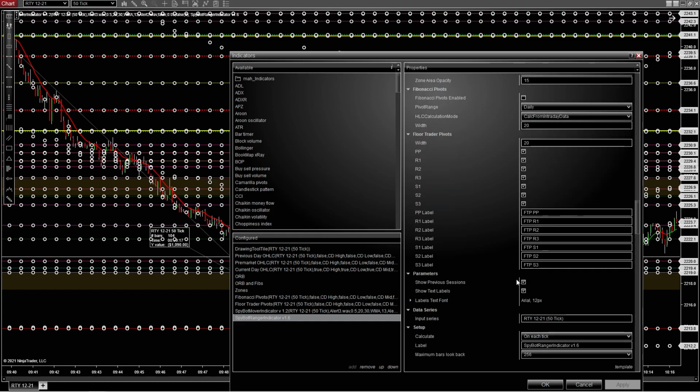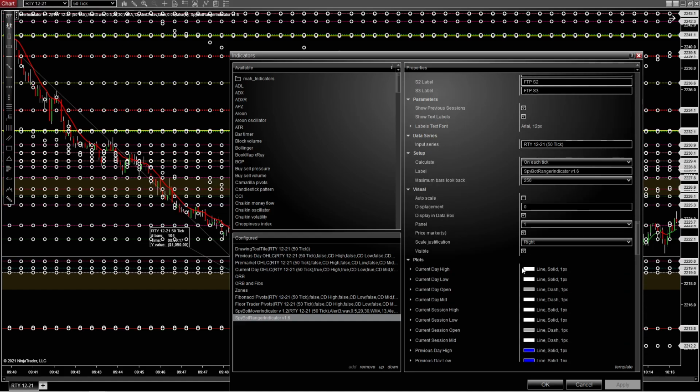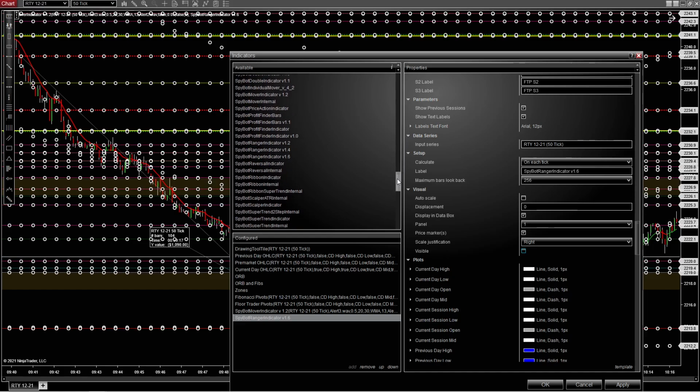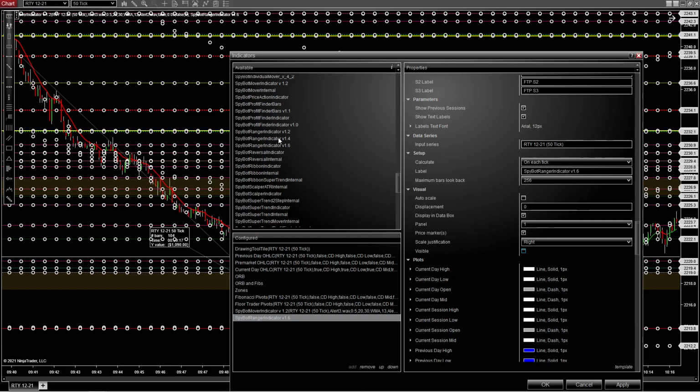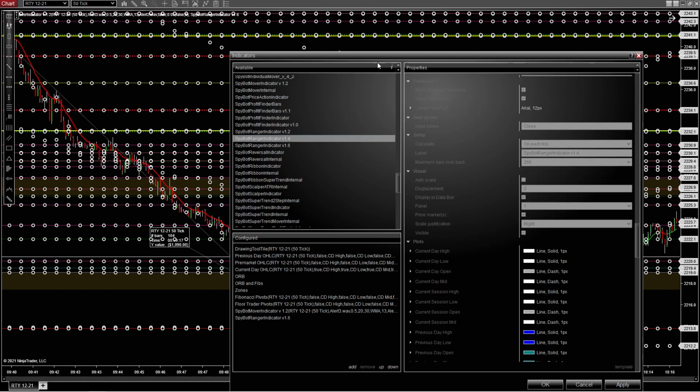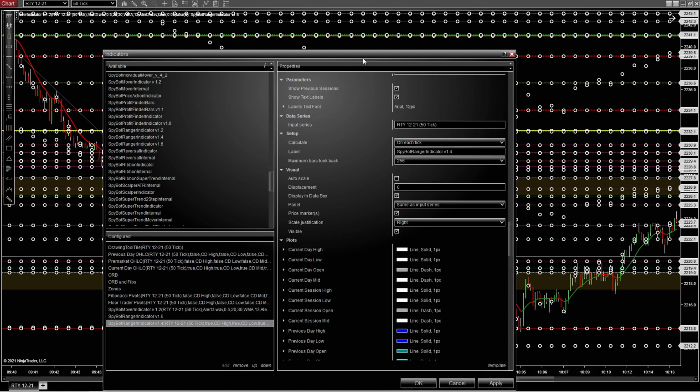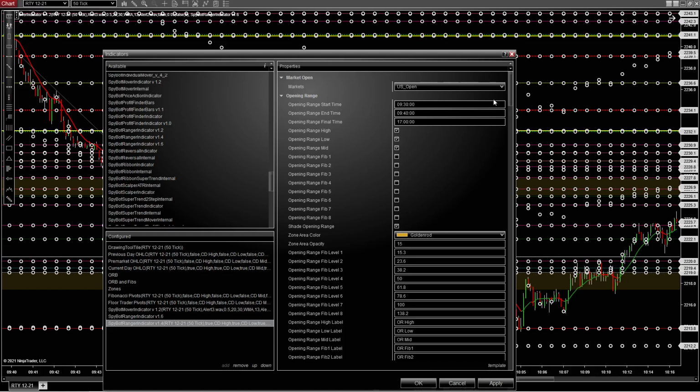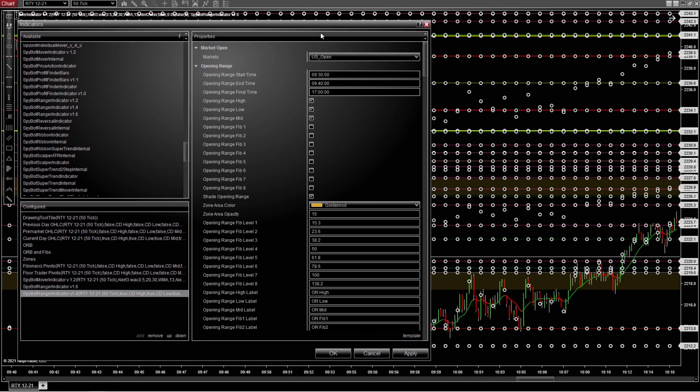So let me do this right here. I'm going to show you something you can do with this indicator that is just incredible in my opinion. So this indicator has different opens. At the top, you can pick which open you want to trade. You can put it on manual, put your own times in. You can put it on India, which is 30 minutes after 12.